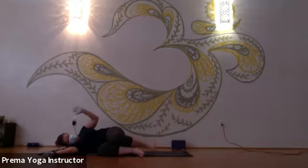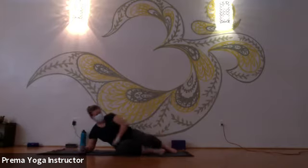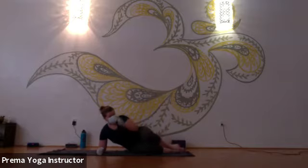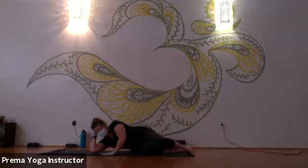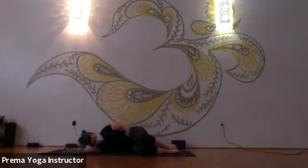When you're ready, gently back over to your side. We're going to stay on our sides. Now, two ways to do this next movement. Way number one will just be for mobility. We'll all do this first one the same way. Lie down on your side. Same side, yeah. We'll start on this side, then we'll flip over.